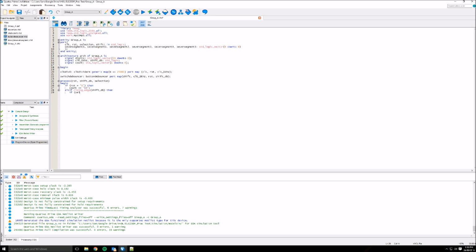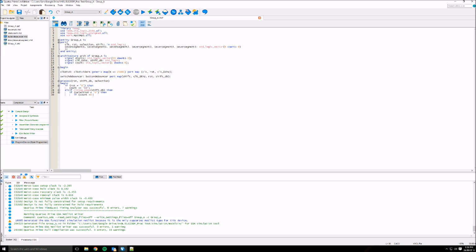So if selection equals 0, then we are going to be decrementing the counter. We're going to be subtracting from the counter because we want to be shifting to the left. And like I said before, when our counter is its lowest value, those dashes are apparent on the right hand side, which means we've shifted all the way to the left. So before I go ahead and decrement it, I need to do one check, and that is, is my counter already at its lowest value? And that lowest value is 0.